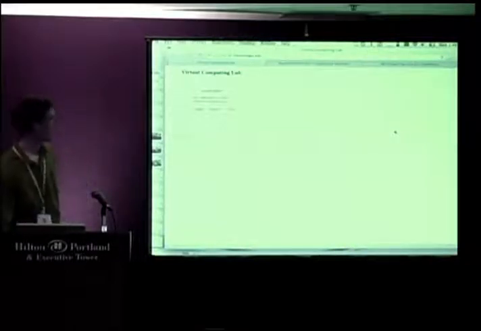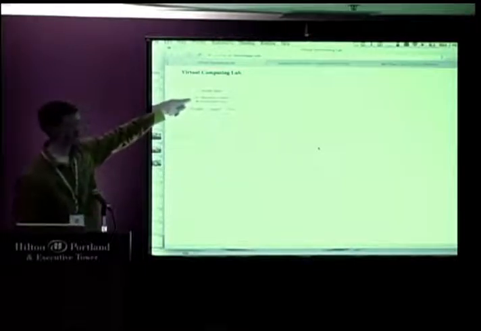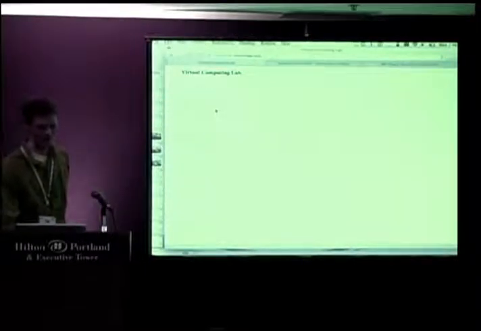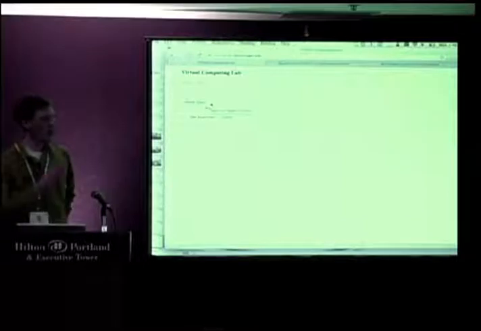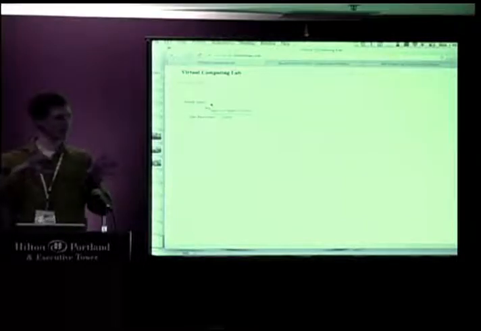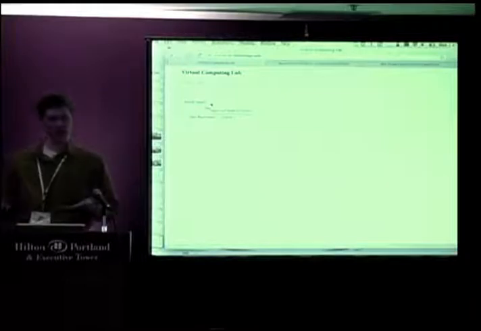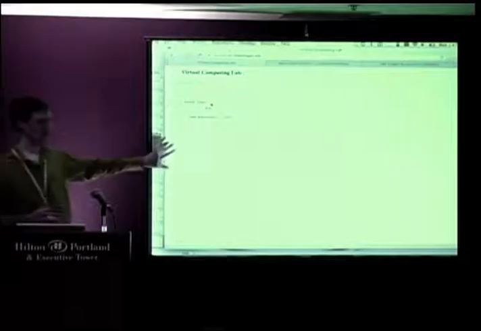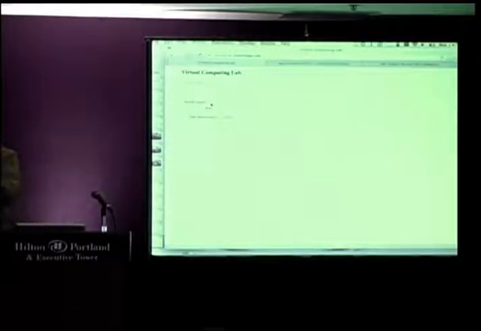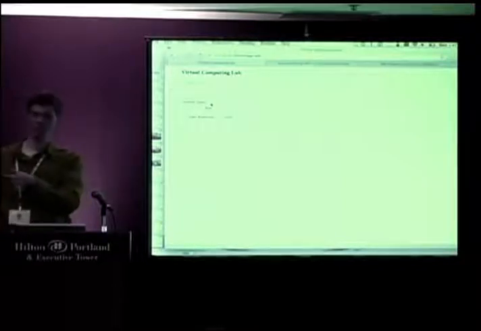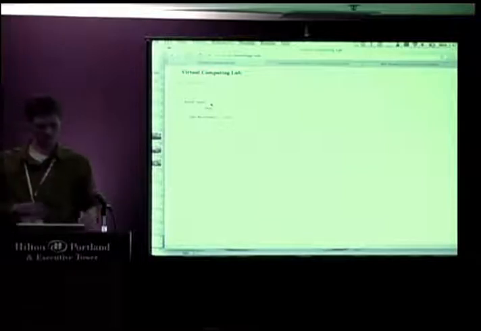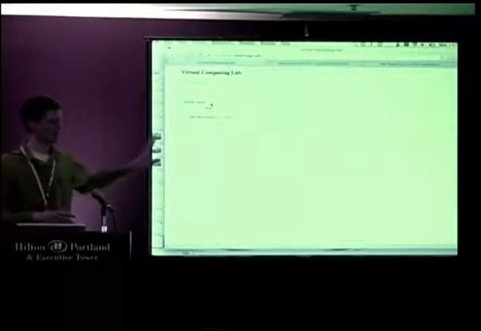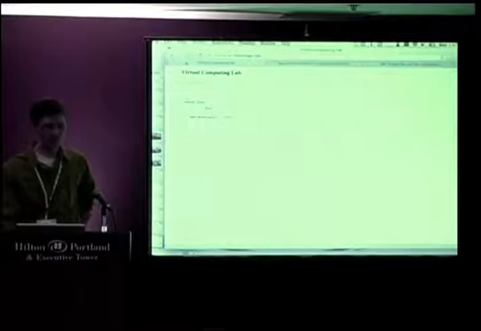You'll notice my reservation is still active. If I want to make it longer, I can. If I want to make a new reservation, again, really easy. You can embed this into other systems. We have this embedded into the course management software, so students don't even touch the VCL website. They just make these reservations from within the context of the course management software, connect to it, and they're done. They don't even go to this website.